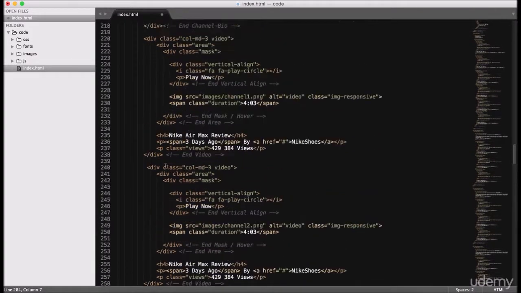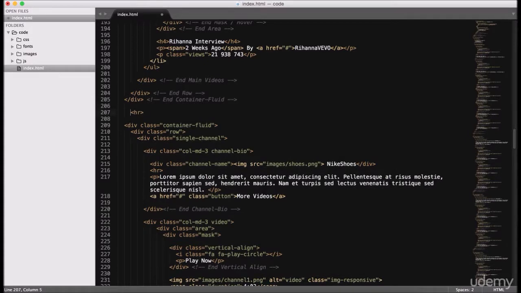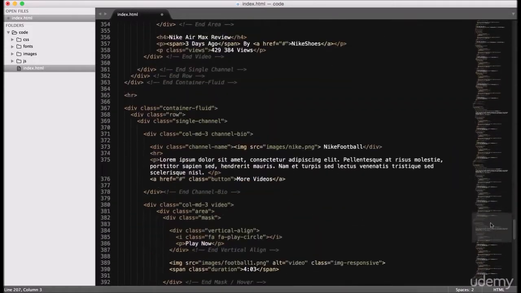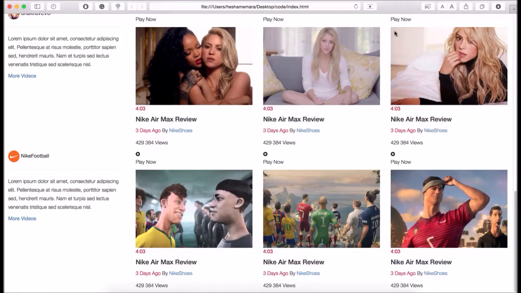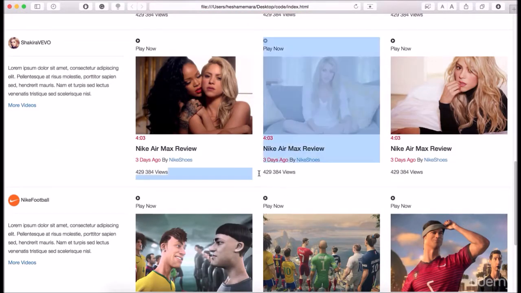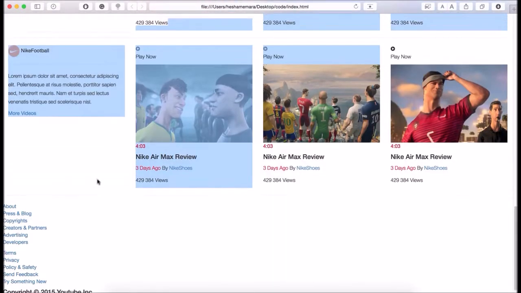Put another HR here and another HR here. And let's put comments for the footer too. Let's save the file right now and go and take a look. So here is the HR and everything is perfect.